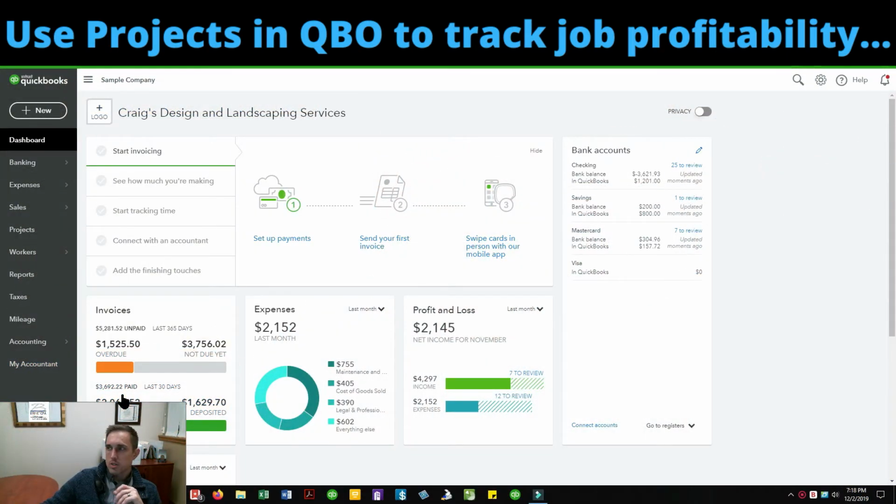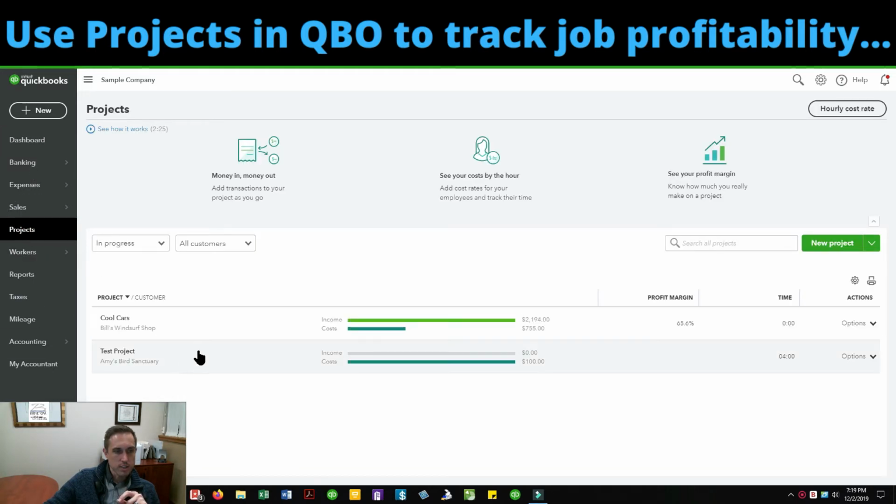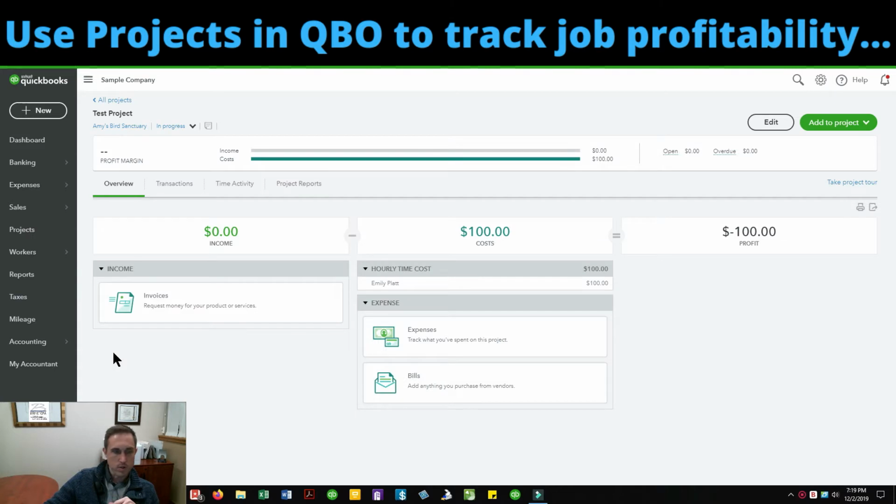Okay, I will run through a few different types of transactions and then kind of show you some reports. But first, I'm just going to navigate to the projects screen. You can see I have a couple of projects already out here. I'll go into the test project because it's what we're going to work in today. And you don't need to be here to do any of the workflow, really. I just want you to see it as it populates some of this dashboard here.